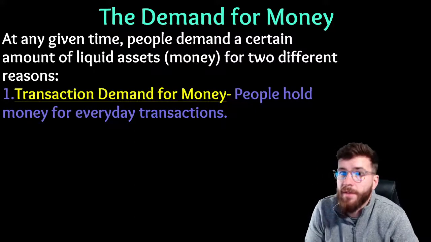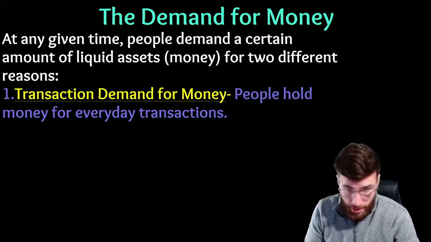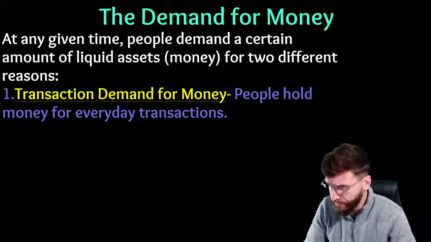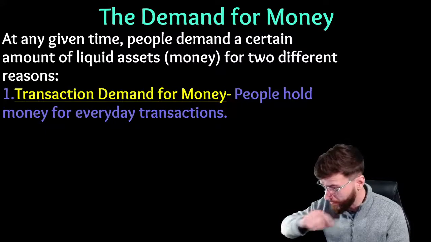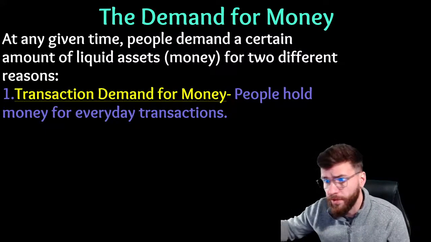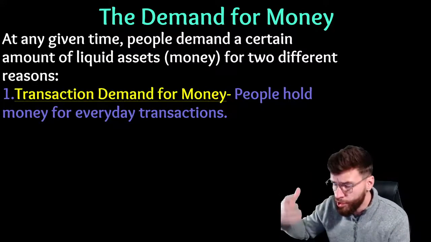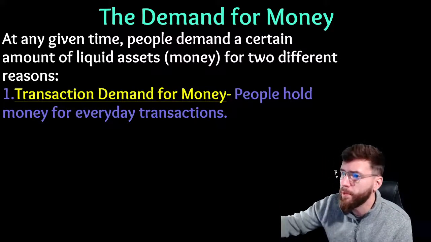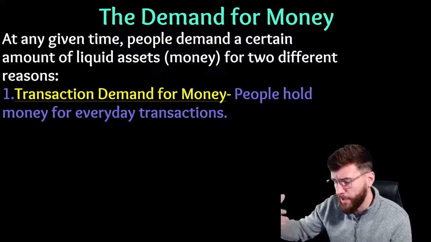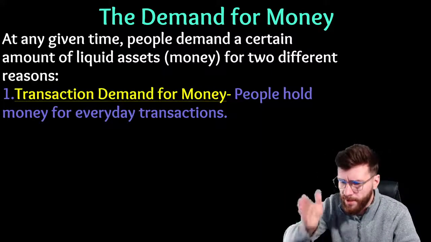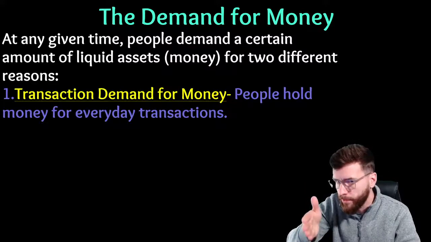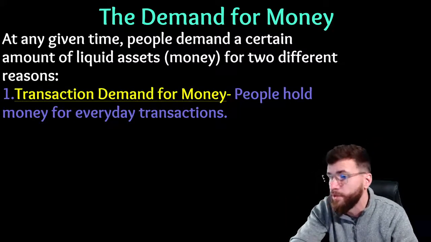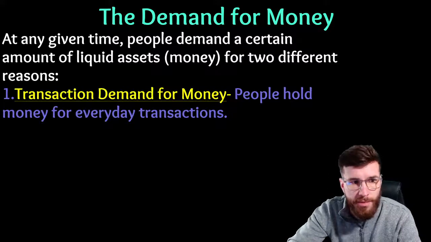So when we talk about the shifters of money demand, if you're like, man, I don't know if that would change the demand for money, well, ask yourself, based on that change, is that going to require people to have more or less money in order to make everyday transactions? In other words, if prices go up in the U.S., you're going to need to carry more money on person. You're going to demand more money. You're going to want to hold more money in order to make more transactions. Everything around you is now higher in price. That's the idea. So ask yourself, do people need more money now as a result of whatever scenario I give you in order to make more transactions? If the answer is yes, then you're going to increase the demand for money. If the answer is no, then you're going to decrease the demand for money. But yes, people need money to make transactions.